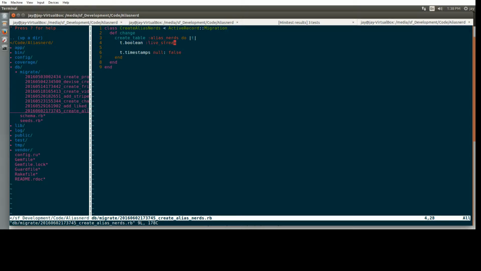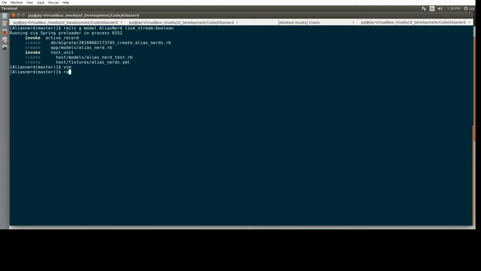This will have a default, so null is false and default is false. And I don't need an index because it's only going to be one, I think, for now. So for now, that's all I need. Good. So let's quit out of here and run rake db migrate.